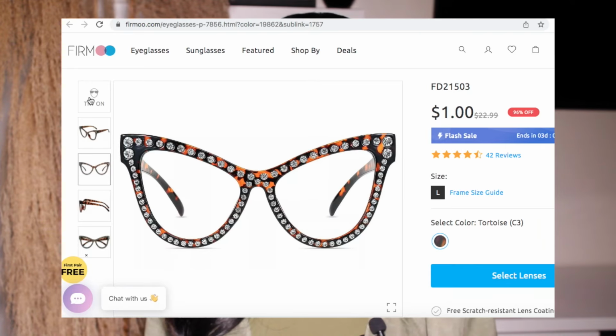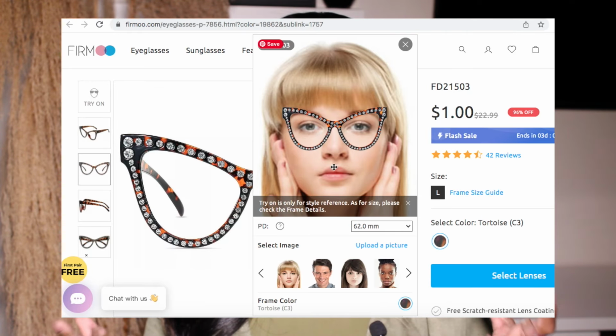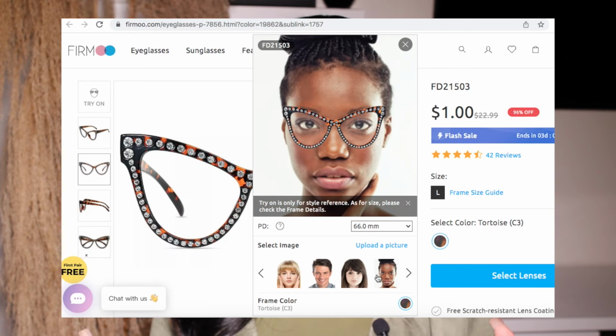All you really need is your prescription and all that technical stuff, like the diameter and stuff like that. But once you figure that out, you just type that in. They have pictures on there where you can try on the glasses to see if it frames your face, to see if it looks good on you. They just have so many and it's hard to choose because you just want all of them. You're like, wait, I want those ones. I want these ones. You're going to be on the website for a minute. I'm telling you, don't get overwhelmed because you'll be fine.